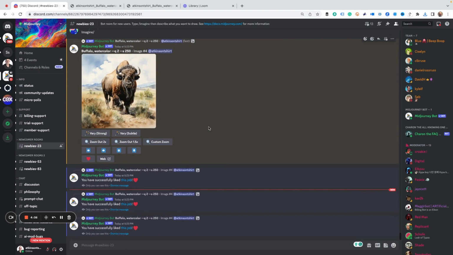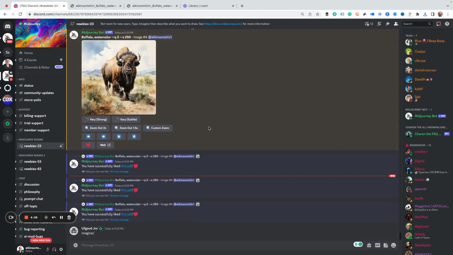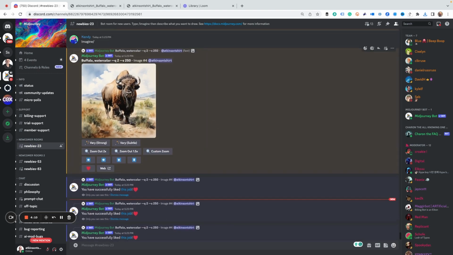You can also do some crazy different things now that we're at the upscale stage. One is you can do variations again, strong and subtle. You can also zoom out 2 times or 1.5 times or a custom amount.